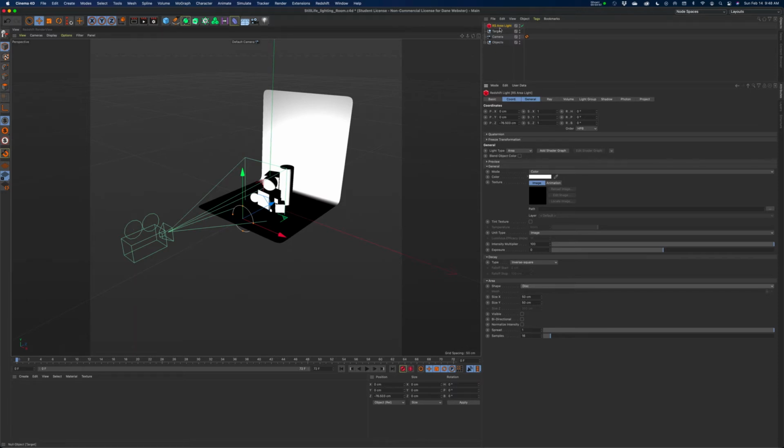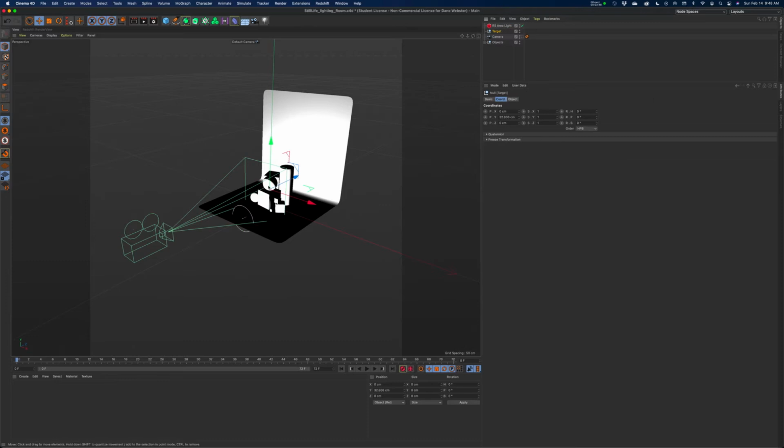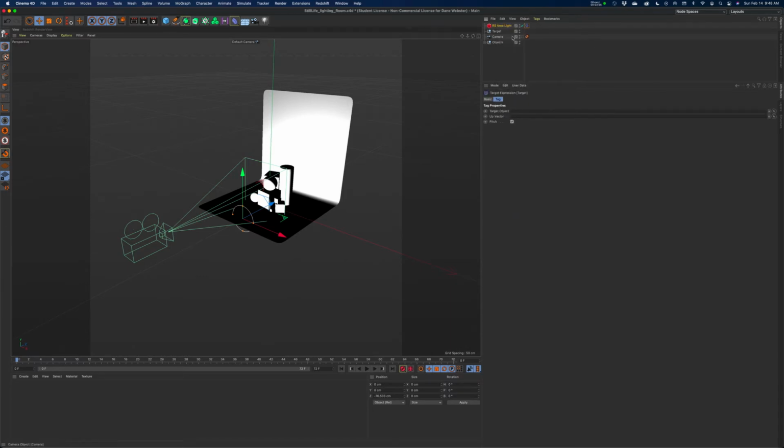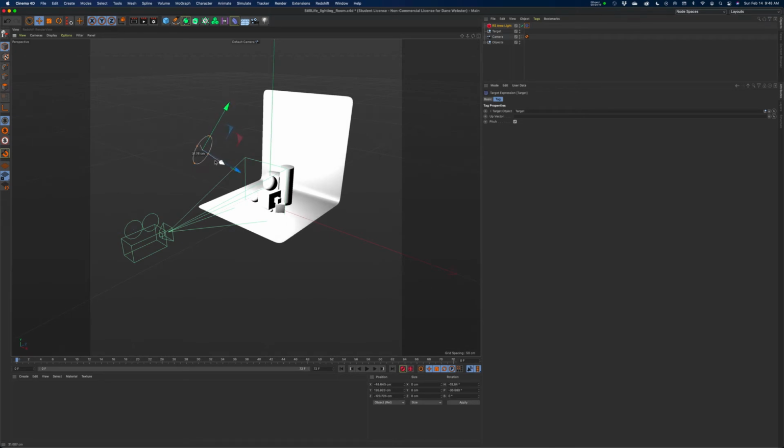The other thing is to position it, instead of just moving and rotating, I'm just going to put a target. I already created a null object that's at the center of the scene, basically. So I'll go up to Redshift and right-click, animation tag, and say target. And with that selected, I'm going to take the target object and tell the tag, this is what you're supposed to point at. And you can see automatically the light changes its direction. And if I just move it, maybe not make it too steep.